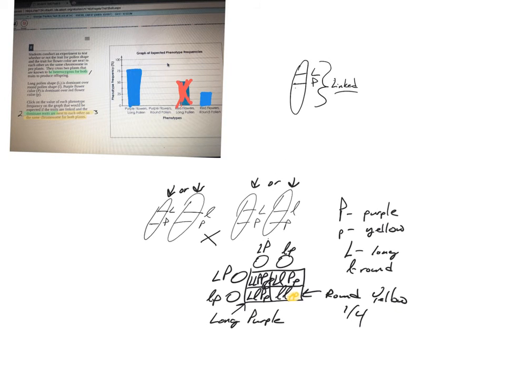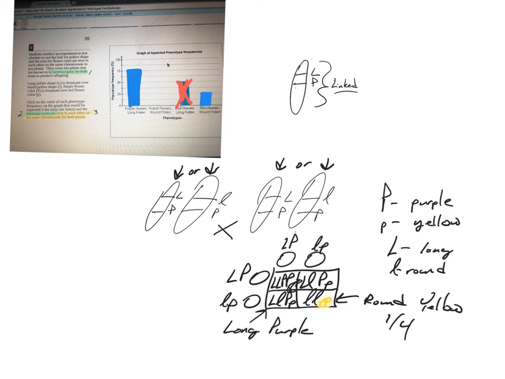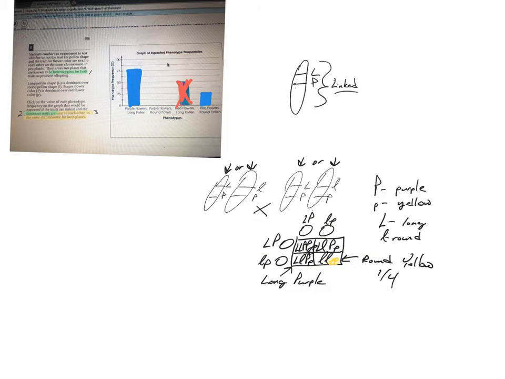So you got to read the situation. You have to spend some time and do a Punnett square. Think about it. If they're linked, how many can I make? If these weren't linked, you're right, I would do FOIL, do a 9:3:3:1 ratio. Then I'd have 4 different possible outcomes. I'd have 9 of one, 3 of the other, 3 of the other, 1 of the last, right? So that's the trick to this question.